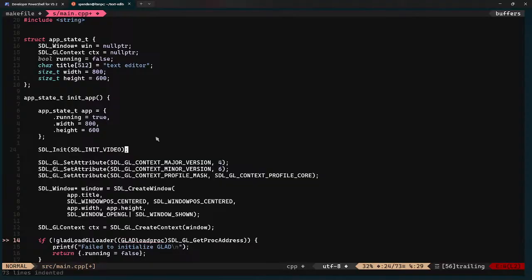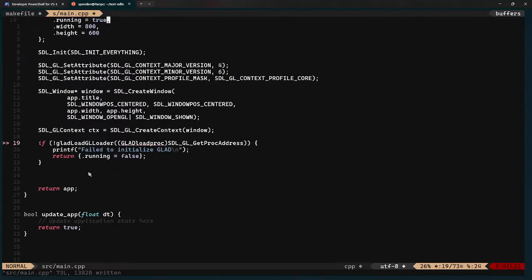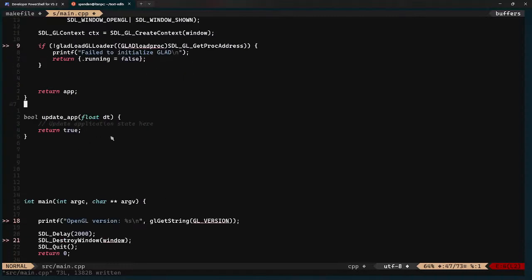But yeah, so we initialize everything. How about that? Because we will also be using its events. Right. Now this app has been built and returned.